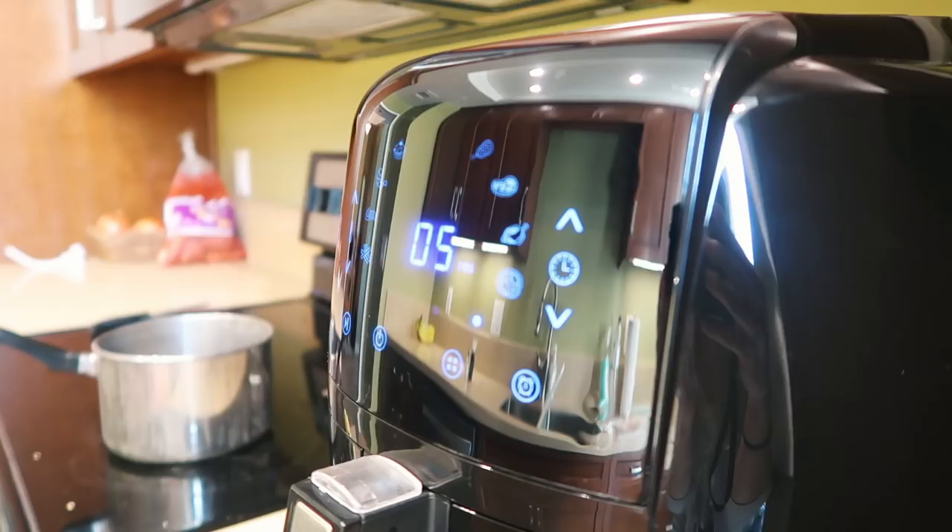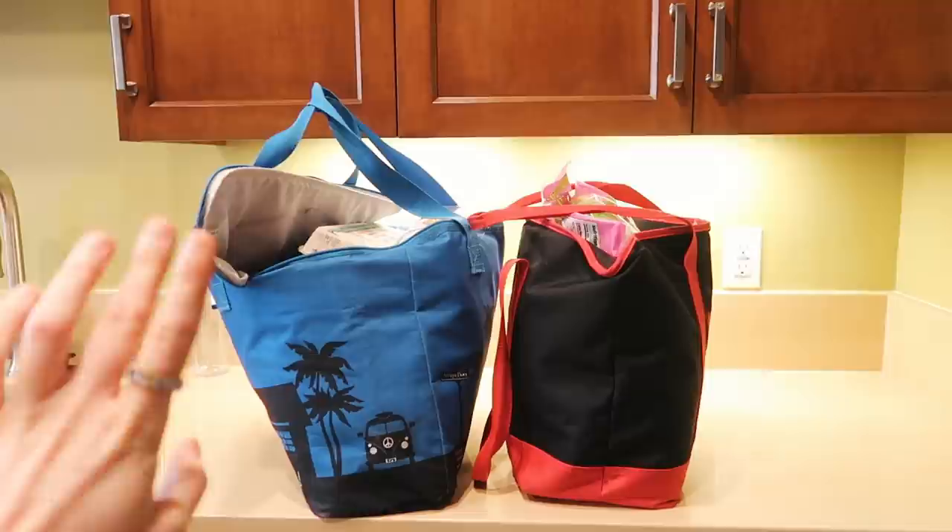An air fryer is an appliance that sits on your tabletop. It's basically a quasi-oven fryer type of situation. It uses a small amount of oil and hot air to fry your food. As someone that makes a lot of sweet potato fries, I knew I was going to buy this eventually — it was just a matter of when. I finally did it, and I wanted to make food in my air fryer for a week. Okay, enough chit-chat. Let's get into the video.